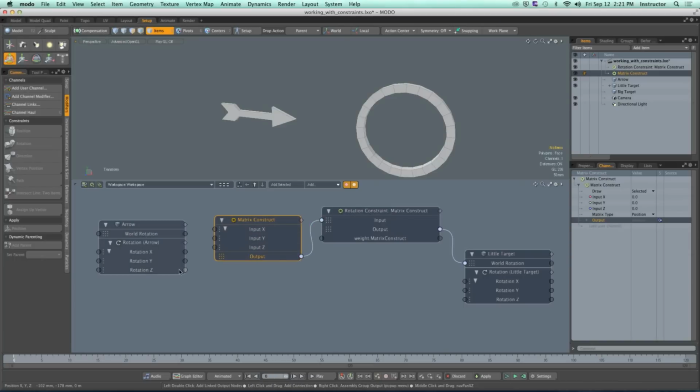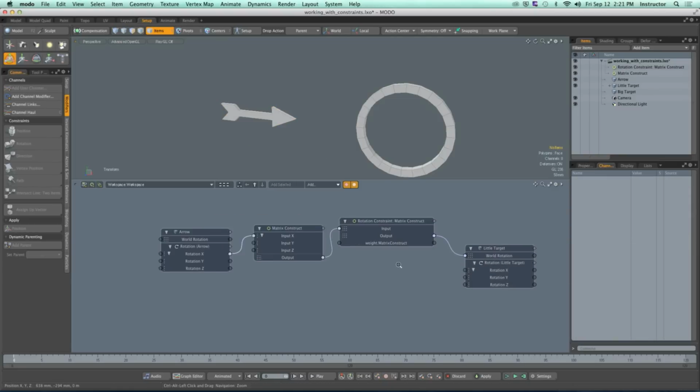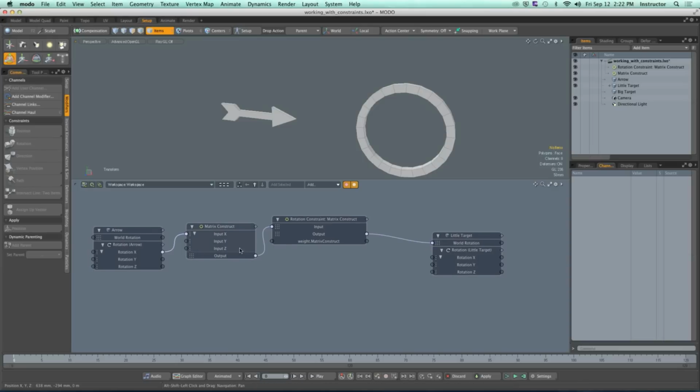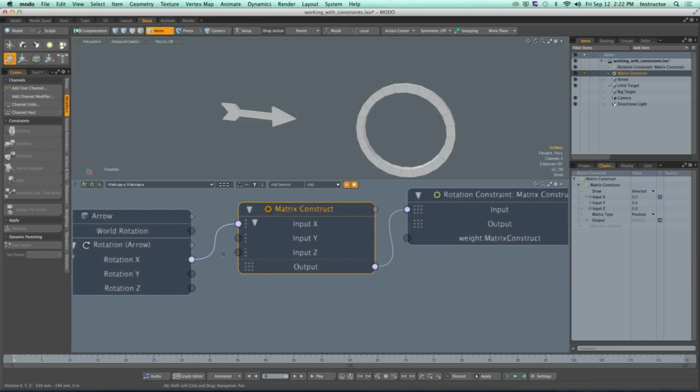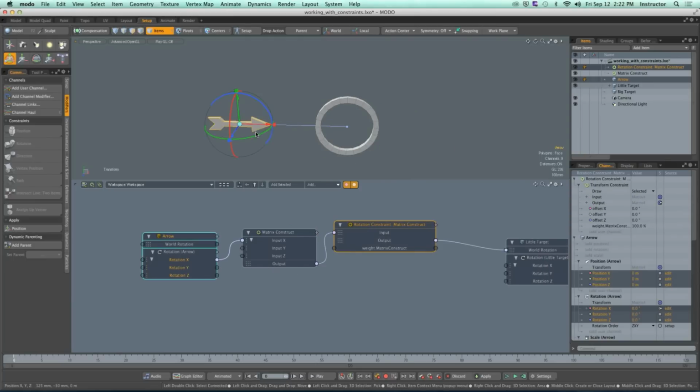Now I'll take rotation X as my input. And that should be influencing the world rotation. And let's do the exact same thing on the other side. These matrix constructs allow us to take any 3 individual values and output them as 1, which is what the rotation constraint is really looking for. So now, almost there. Okay, great.